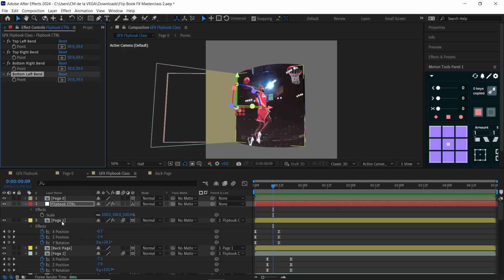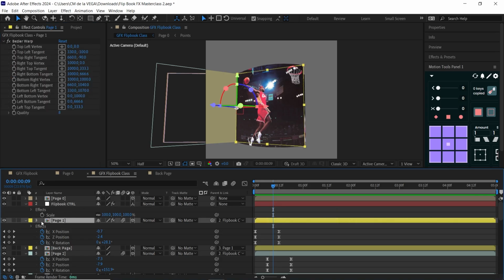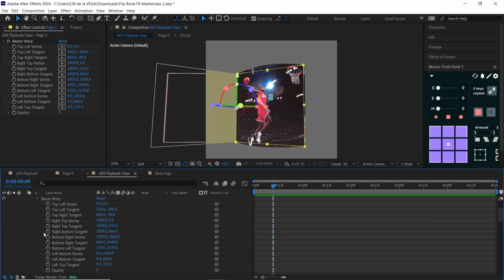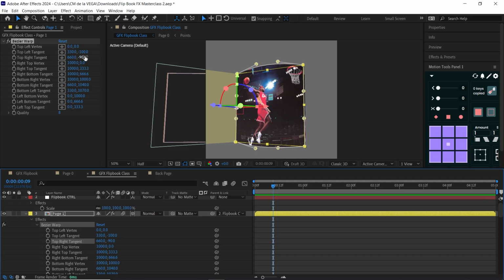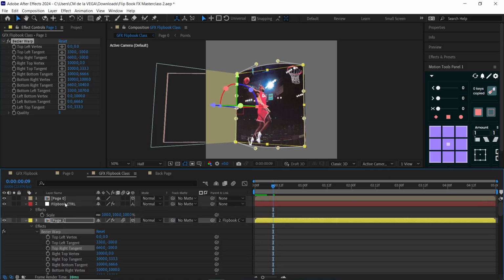Okay, now we'll go to page 1, drill down to Bezier warp, and we're going to go to the top left, top right. But before we do that, let's check out the values that we have. Let's make these the same. So we'll make this -100: 330, -100, 660, -100. Let's set these values here.